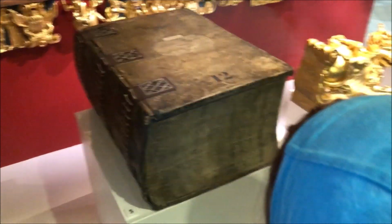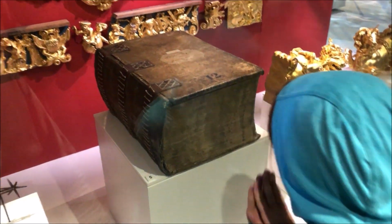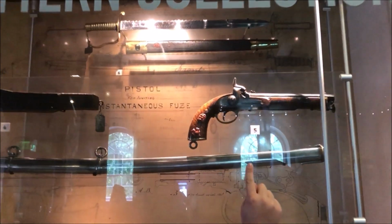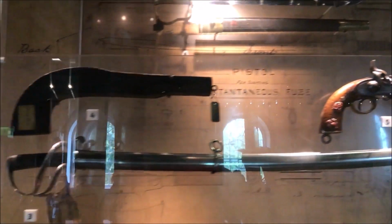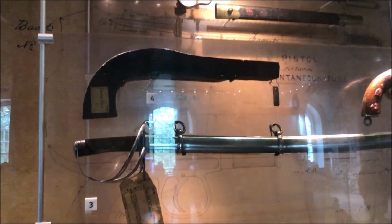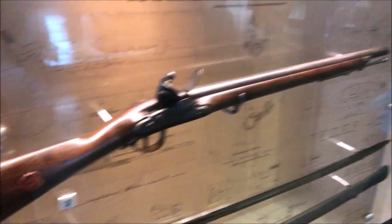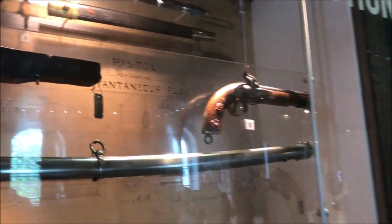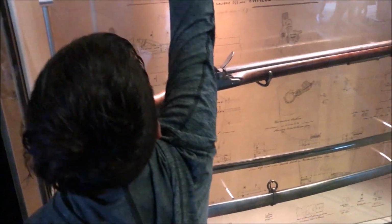Everything in a book. What size of that thing? It's huge. Yeah. What do we got, Leland? A Fortnite weapon. A flintlock pistol. Fortnite weapons? No, it's a flintlock pistol. They didn't have Fortnite back then. Oh, yeah, they did. This was way back in, I don't know, like the 1800s. What is that supposed to do? Are you supposed to shoot that? That's just a wooden stock. Those are some really old guns. That's not a gun.